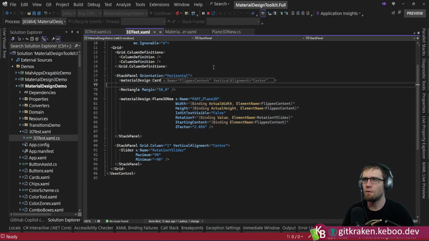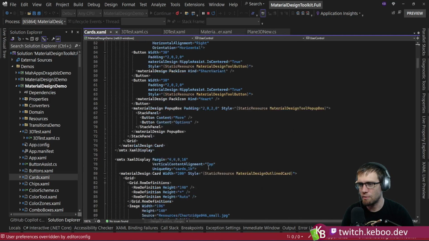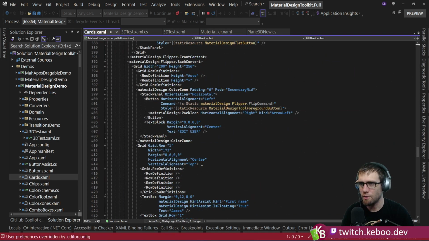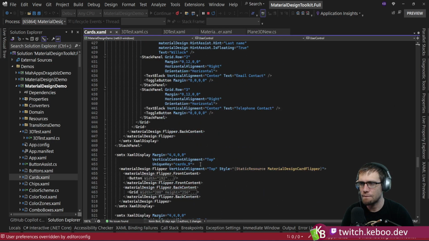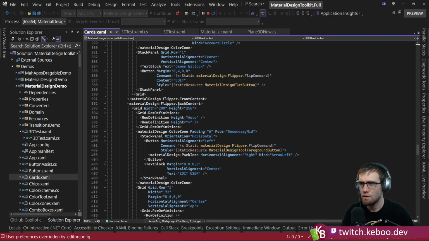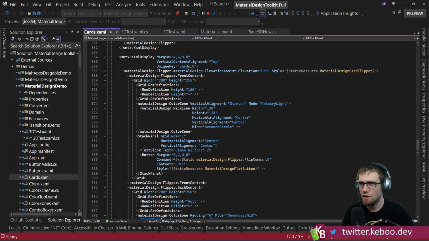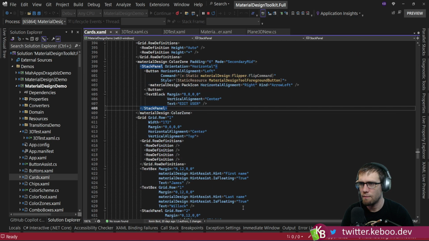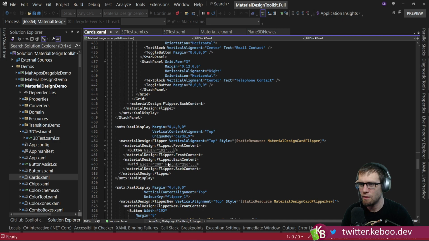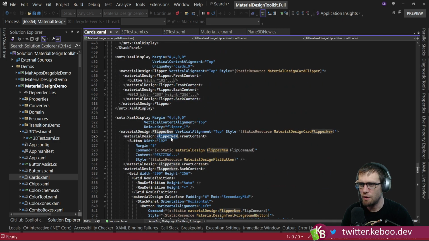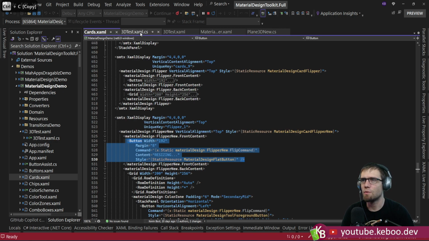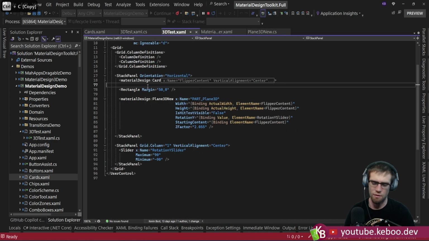So we would like to do, let's go over to the cards thing, and we're just gonna steal, because I'm gonna try to make this look as real as possible. Back. I want the one that's just the button itself. We have flipper new front content. Yeah, so I just want this. Okay, so we want to do this.